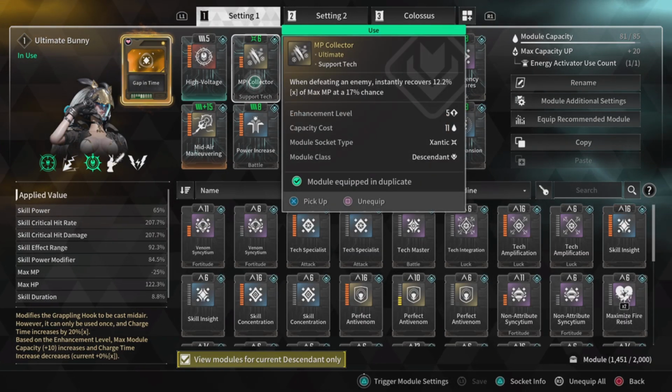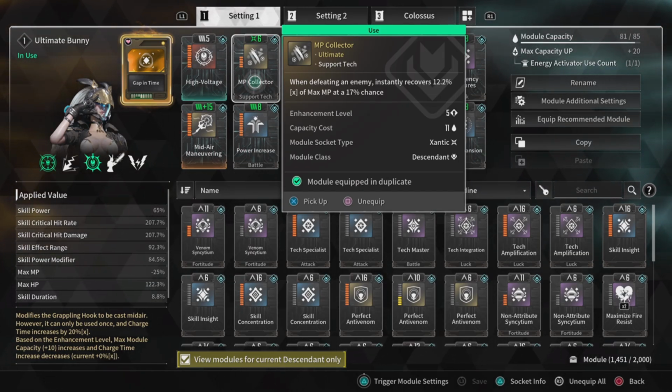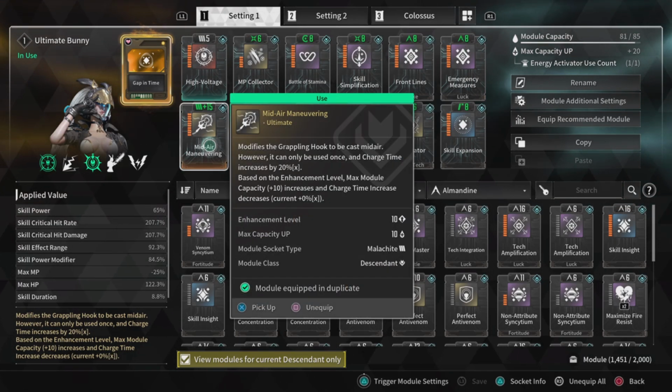MP Collector, which even if you're good, you are sometimes going to run out. It's a bit tricky. It's all about efficiency. If you're a good bunny, then you swing well, you are going to kill enemies faster, and well, not run out of MP as much as someone else who would run out of MP a lot more, okay? So just get good. There's no secret.